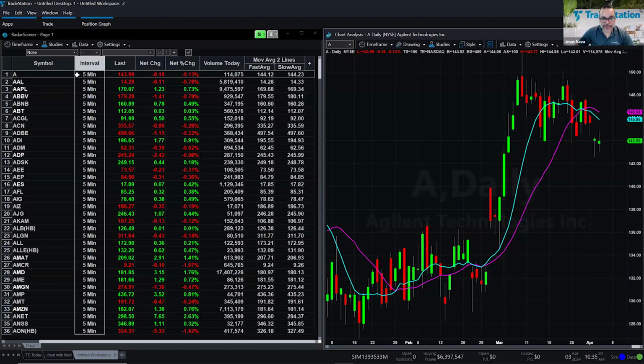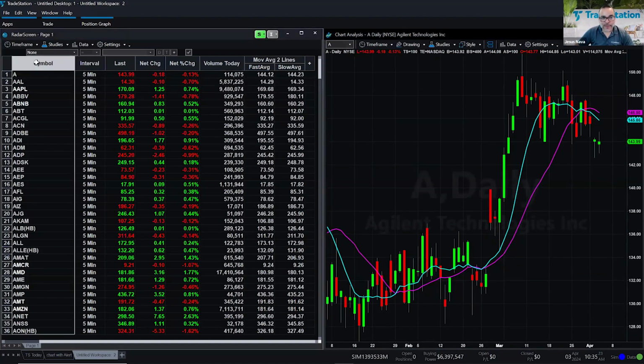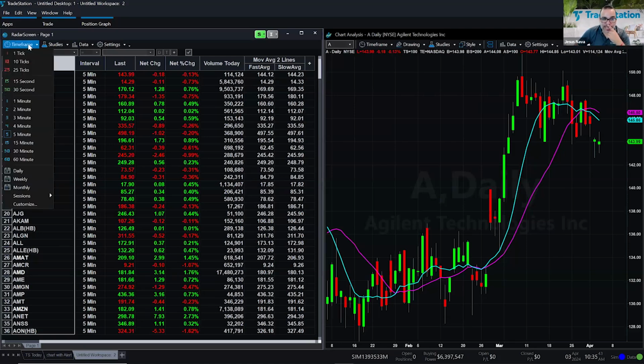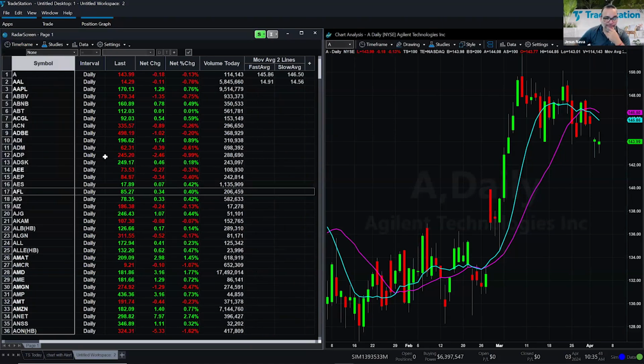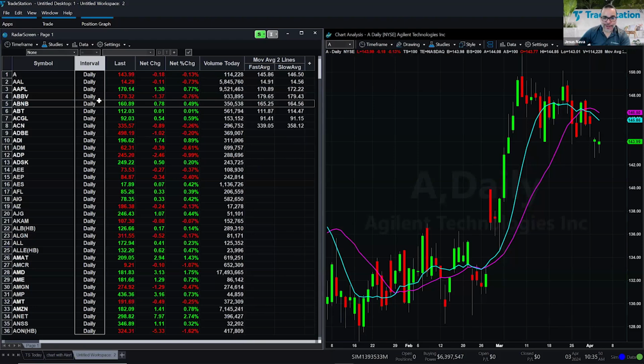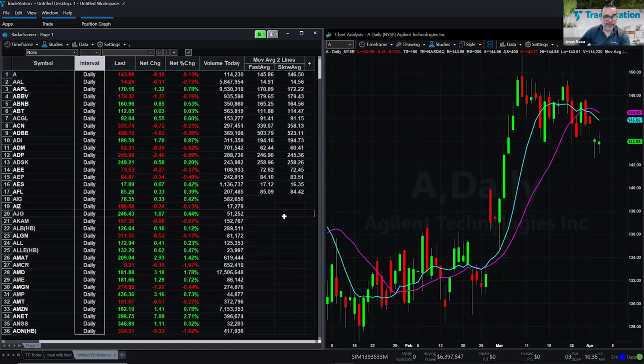But if I change the interval, I'd have to select the symbols. Remember that the symbol is what carries the time frame. So if I want to change the interval, I have to go here to the symbol column, select all symbols, and I do that very quickly by just clicking on the header. If you notice, when I click on the header of any of these columns, it highlights the whole column. So once I have everything highlighted, I just go to the time frame little button here in the top, similar to the one we saw in charting, and I select daily. Now you can see that daily shows up in my interval column, and my moving average is being calculated one by one. This is pretty cool.